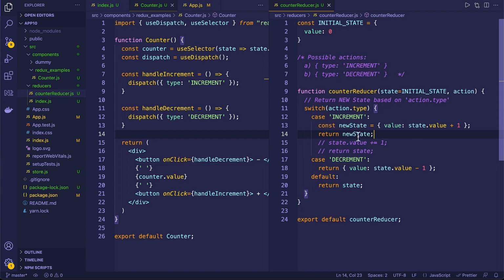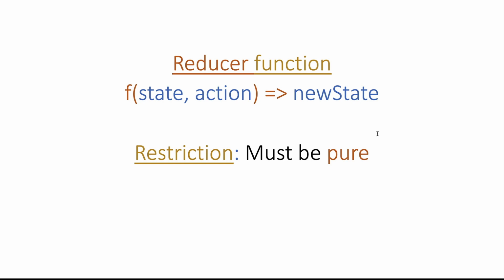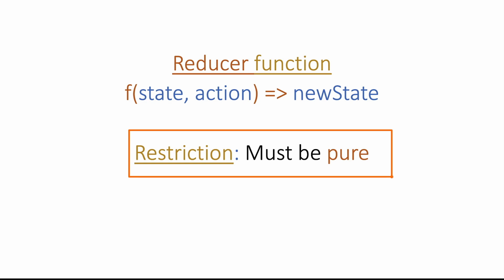Since this is a very important requirement of the reducer function, the creators of Redux have communicated that requirement as follows. They have put the restriction that a reducer function must be pure. Let me mention that once again. In Redux, the reducer functions must be pure. That is, if we want to avoid problems like the problem we discussed earlier.